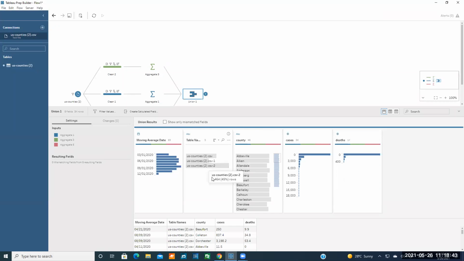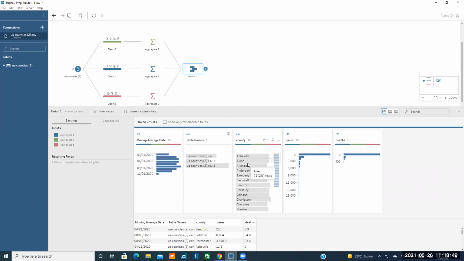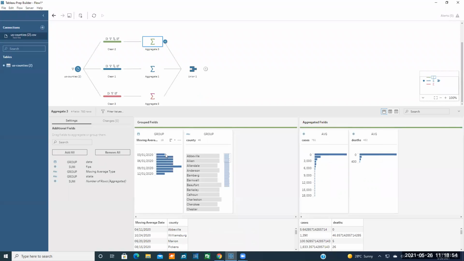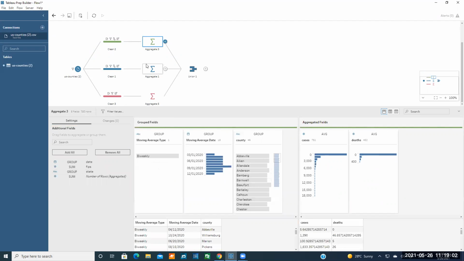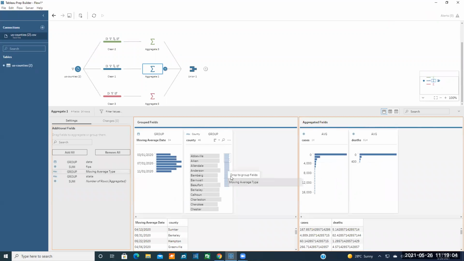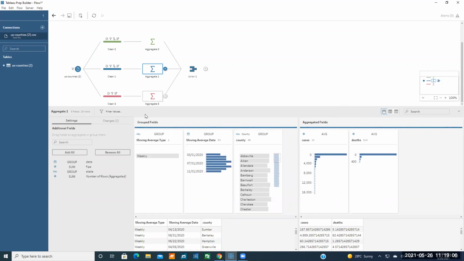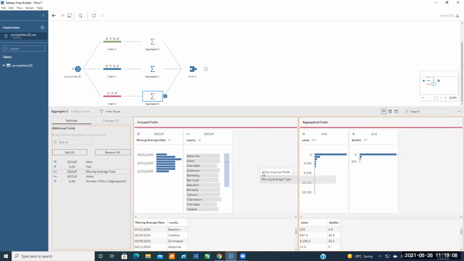I also forgot to put this moving average type that I calculated recently into the grouping field as well. So make sure that you also drag and drop it into the aggregation, in the grouped fields.